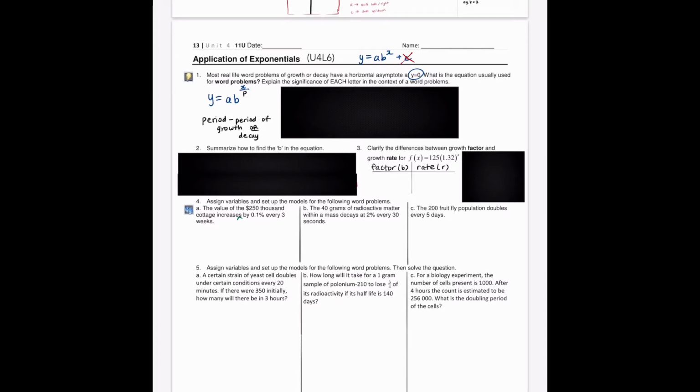Okay, so meanwhile, we want to identify what each of the variables means. So we'll start off with the y. The y is the final amount. That is a dependent variable. Meanwhile, the x is the independent variable, and it's usually dealing with time. Just a reminder, the independent variable is what is changing. So depending on my time, my amount's going to change, and that is therefore my dependent variable. So depending on my independent variable, my dependent is going to change.